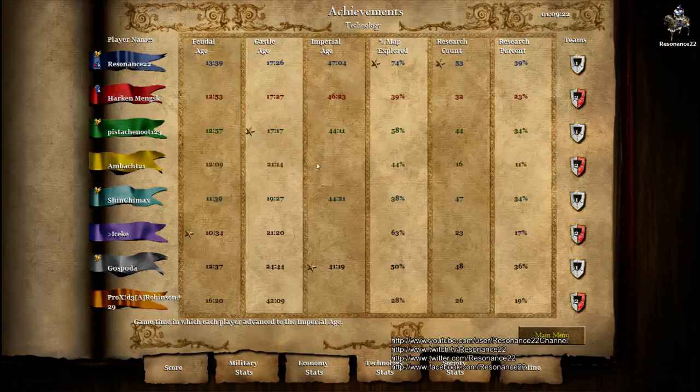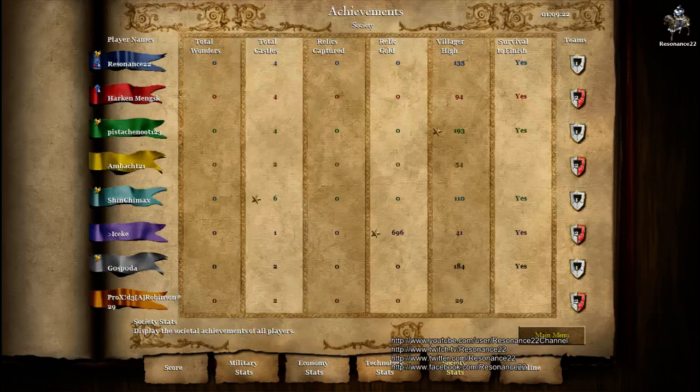Ooh, very exceptional Castle Age time. Pistachio doing work. Really, everybody on my team did well. It was good to watch. And yeah, this is a strong eco, man. This is what you want. Gaspoda's got this too. Shinchimax, that's also pretty good. Whatever meets your needs.